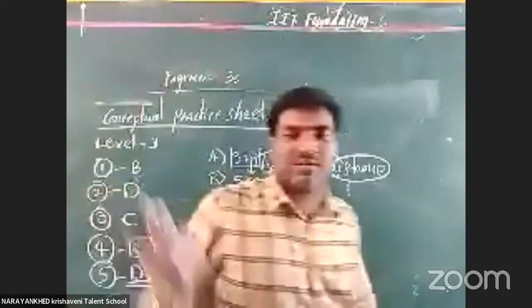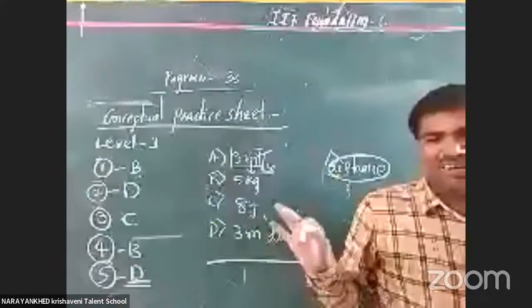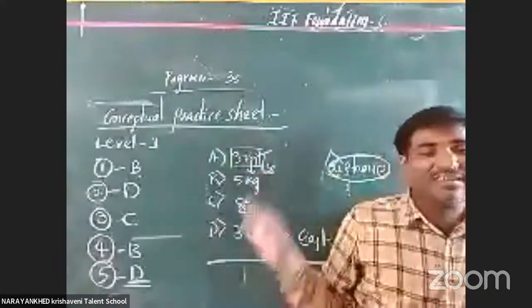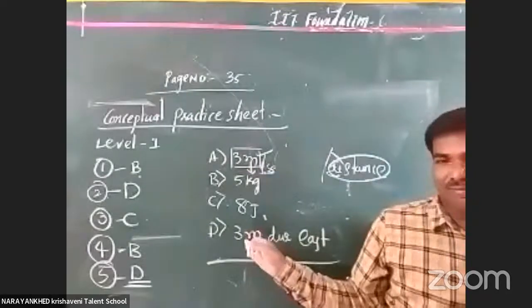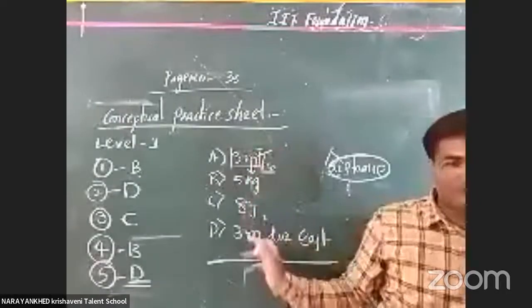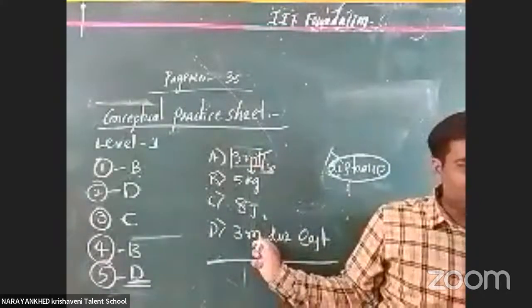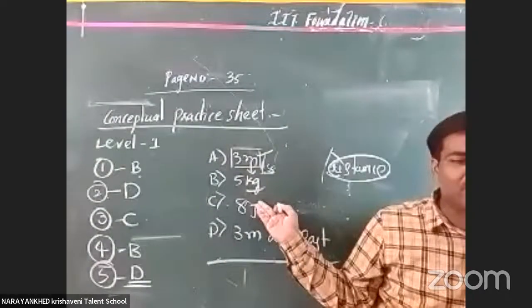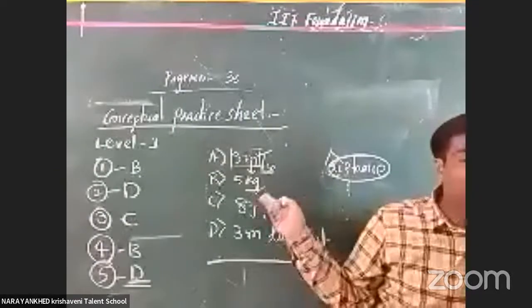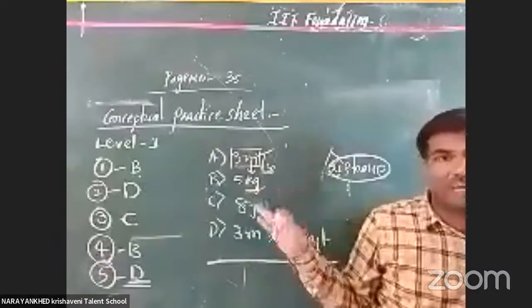The reasons are required for us. Answers are not important here; what the reason is, that is important. This is 3 meter, and this is also 3 meter. But why is this not the answer, and why is this the answer? And moreover, why are the kgs not called a vector? Why? Because kg is a unit for mass.